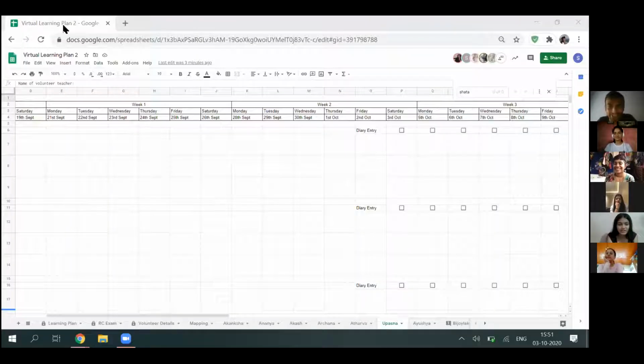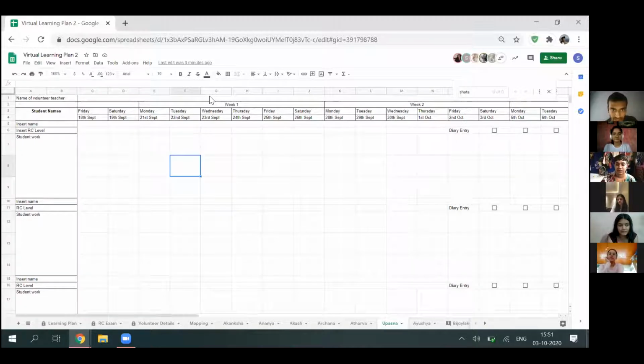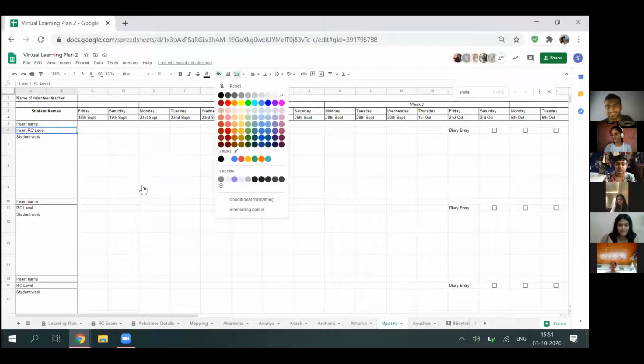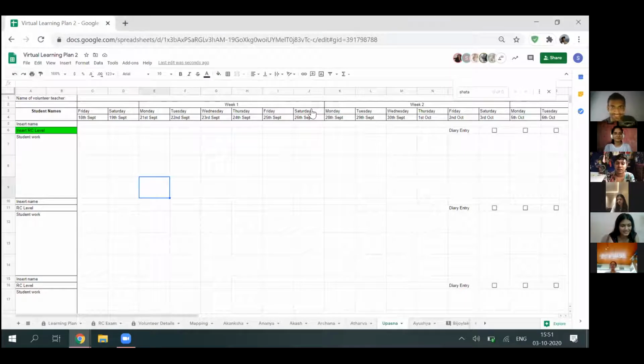Hi, so I had a question. Yes, Ayush. How does one update the color bucket? I'm unable to do that. Okay. Thank you for asking. So you literally go to that RC level, that cell, you click on the fill color button from here, and you click on whatever color. Yeah, so we click on green, and it gets updated. Yeah, cool. Simple. Thank you. Guys, if you want to also put your questions on chat, you can also do that.